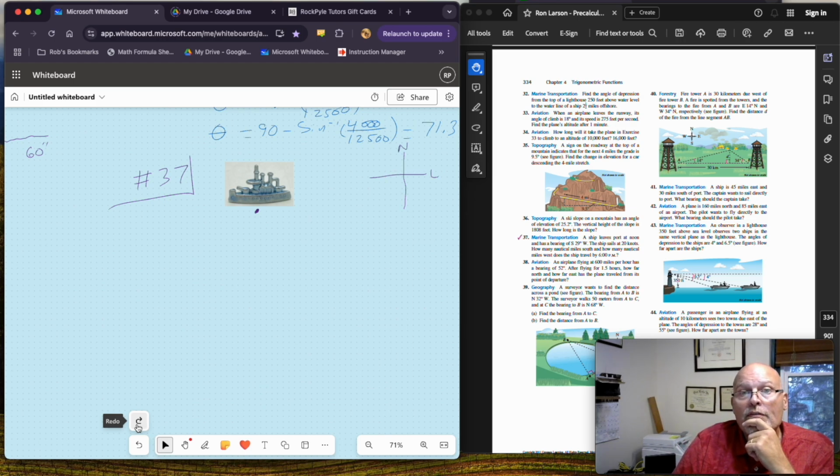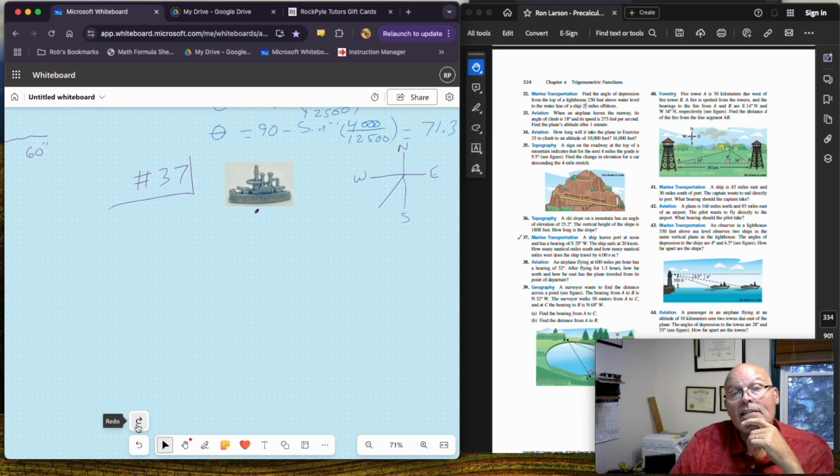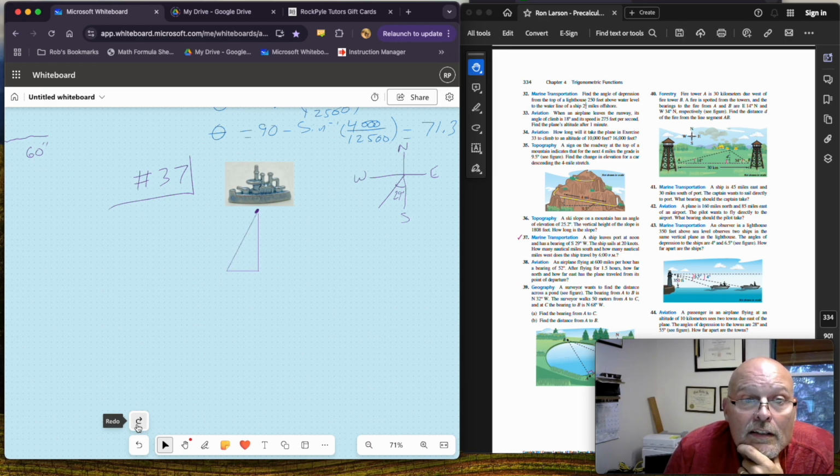Oh, and by the way, let's review how we do our directions. If we have north, east, south, west compass rose, and we see south, what's the number? South 29 west, that means, since we always start from north or south, the north-south line, and take the acute angle, it's a 29-degree angle west of south. So let's draw that in as a right triangle.